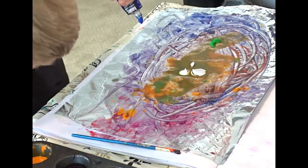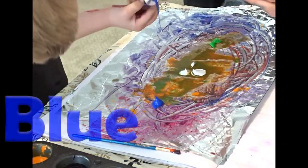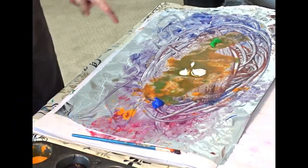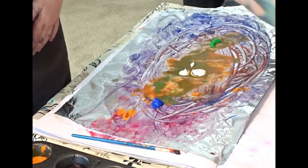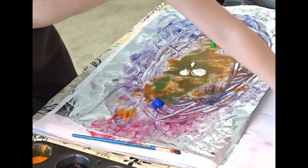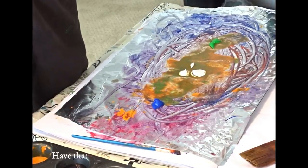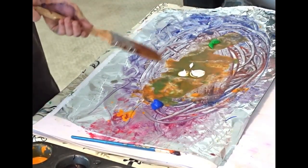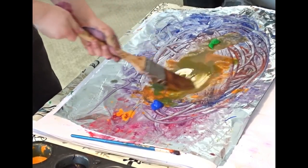And look, there's a dark blue. Oh my heck, that's a lot. Now what are you going to do? Mix them with your paintbrush, whichever paintbrush you want. You could even use the honker. Okay, can I? Yes. Okay, you're going to use the honker? Whoa, baby.